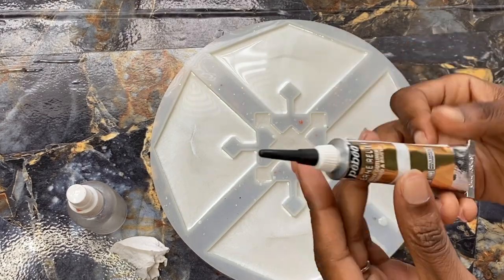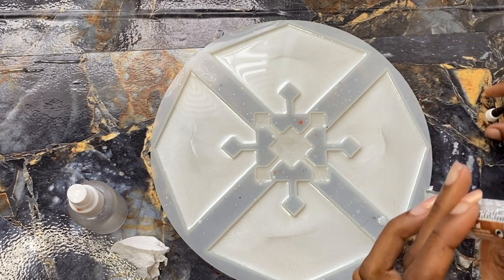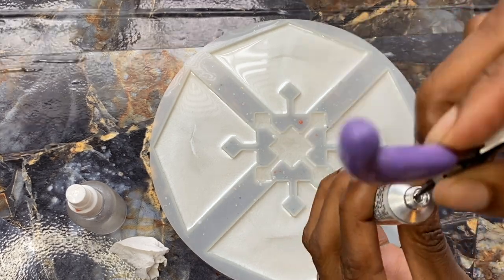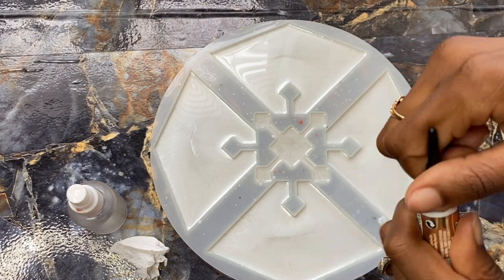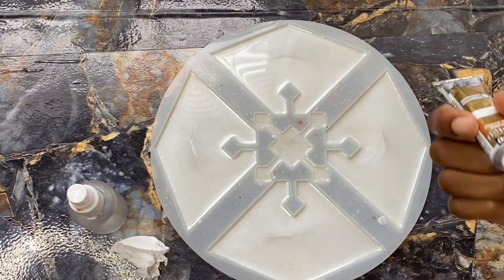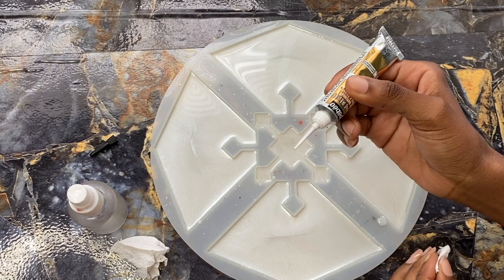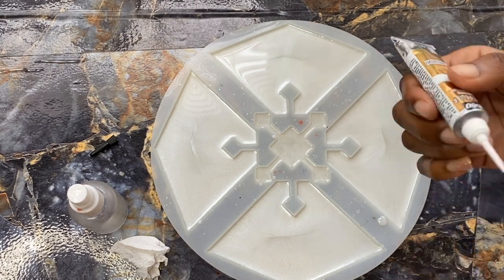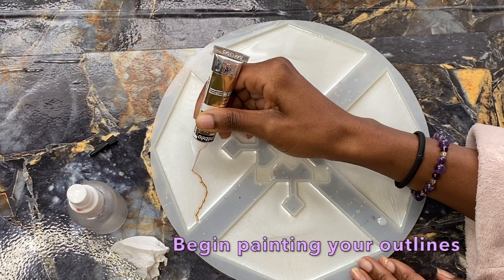Alright, so once that's had a chance to fully cure overnight, I'm just going to take this Pabio paint. I'm opening it for the first time. This is actually the first time I'm using this particular paint and everything, so I'm pretty excited to try this out. I'm actually using another one of Nadia's videos from LiaDia Designs to get this inspiration and everything, so I'm super excited to try this out.